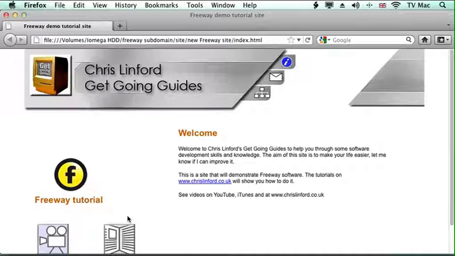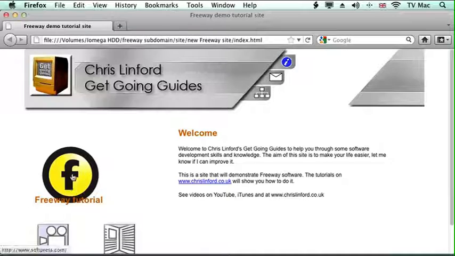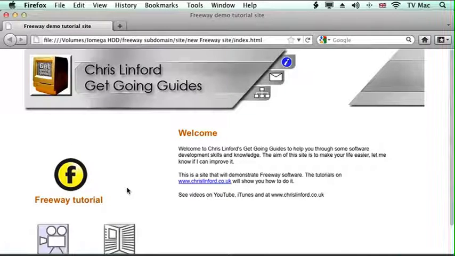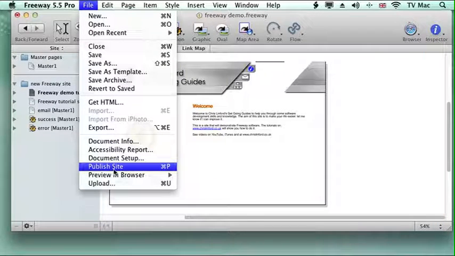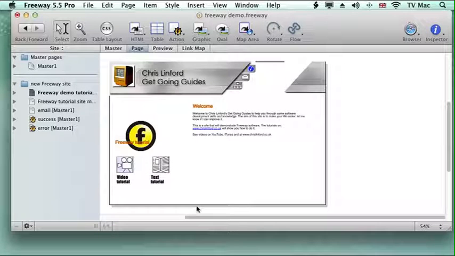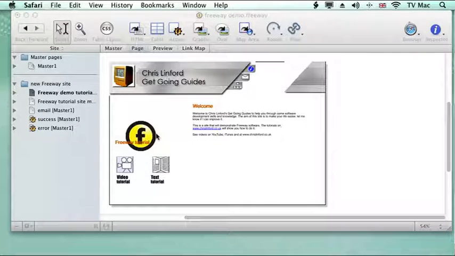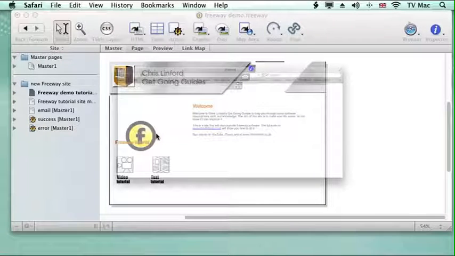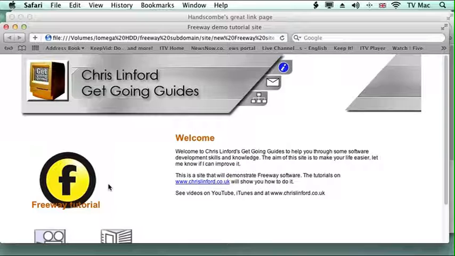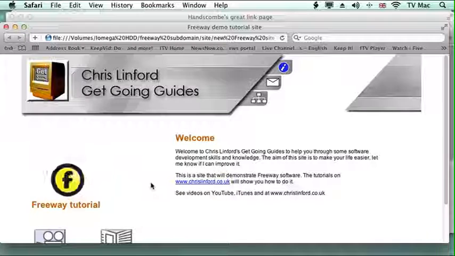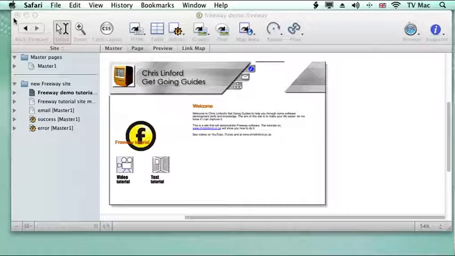Just as an example to show how things work differently on different browsers, this is a little JavaScript I've got working here, so this Freeway pops up. But if I close that off and go back to Freeway, now if I view it in Safari, Freeway will write the code again and then specialize it for Safari, and then up will come the site in Safari. And now if I preview that, there it spins around and enlarges at the same time. So different browsers do have some slight quirkiness. Internet Explorer is one of the more difficult ones and causes some trouble with various points from it. So that's how you view them in a browser.